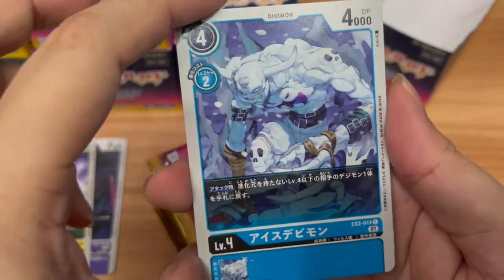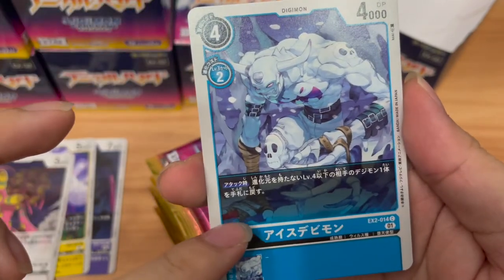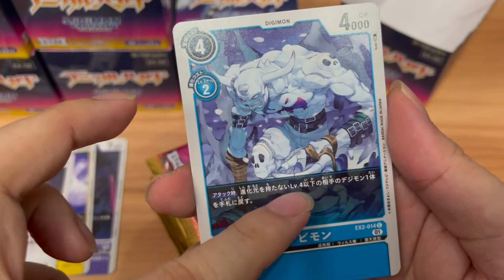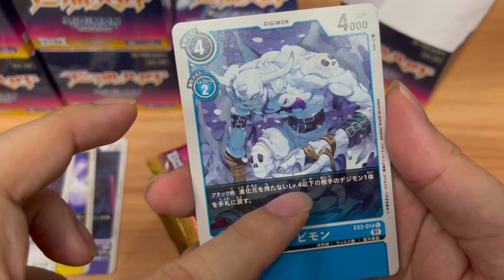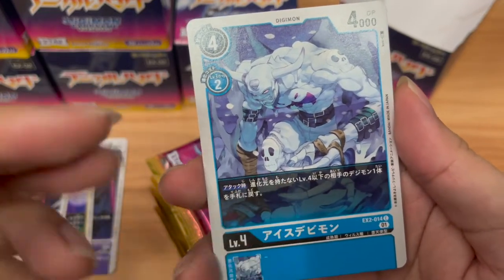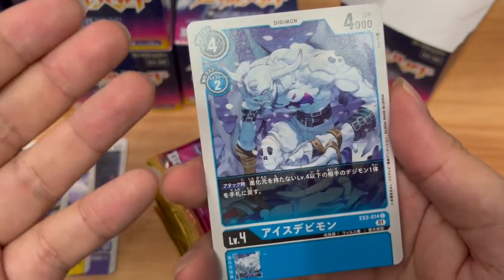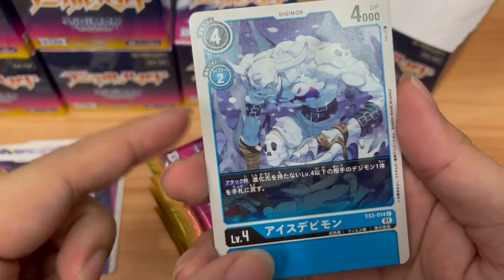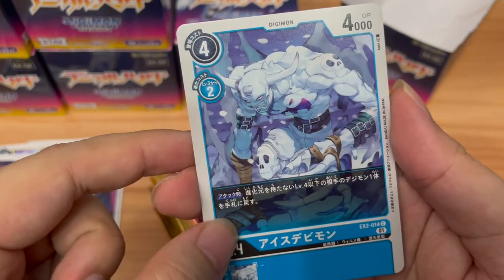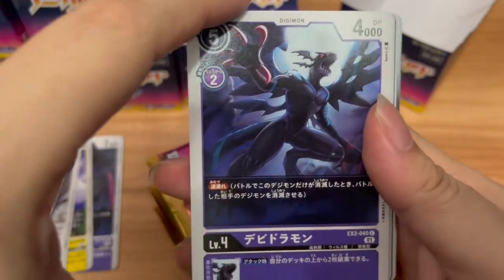Ice Devimon, very, very nice artwork though. Alright, upon attacking, if your opponent has a level 4 and below Digimon without its evolution stack below. So if it's just a vanilla card by itself without any evolution below, you can choose one of them to return to hand. Oh, so that's okay, it's decent, it's not the worst.